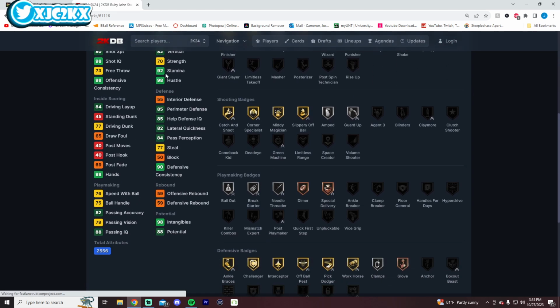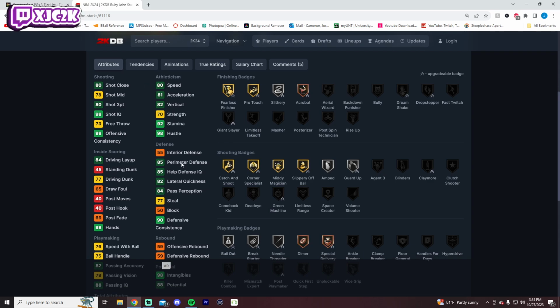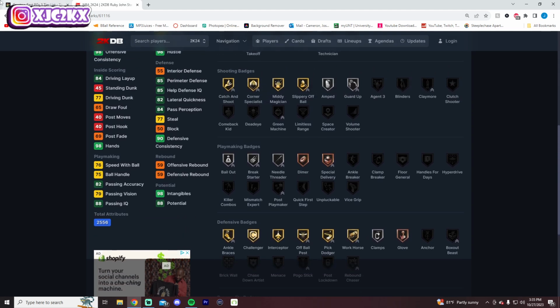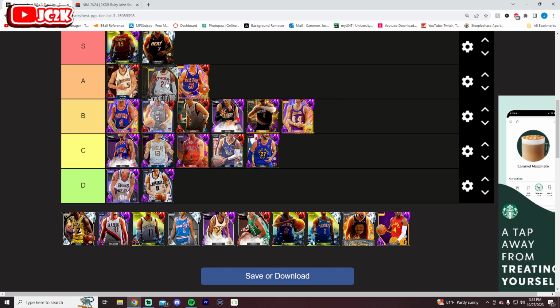Because even though he's only got 80 speed, it's not like Joe Dumars is much faster. Starks is a better slasher, as good of a shooter, and pretty similar defensively as well. Has silver clamps, bronze glove, gold challenger interceptor, ankle braces, pick dodger, things of that nature. Very solid card. The more I thought about that, the more I like that John Starks card.